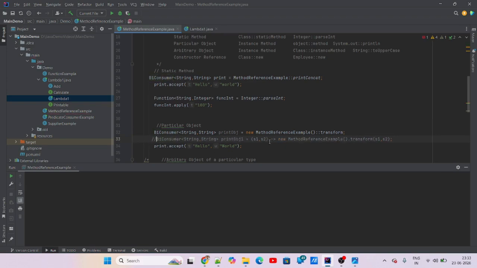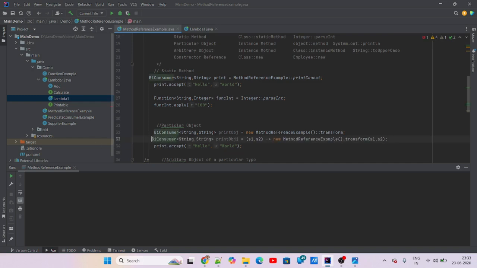It becomes readable. The one important rule from Lambda to method reference is it will only work if you are directly passing in the data. That's it. Method reference will not be able to do any extra transformation.